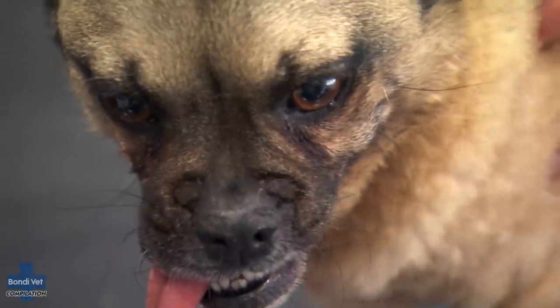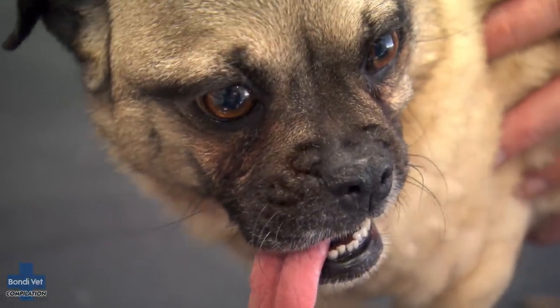Okay. I see dogs with limps, and the reason they've got a limp is because something hurts. Now, how painful it might be is a kind of a sliding scale, but a dog with a limp has got a sore leg, and it's my job to try and fix it.